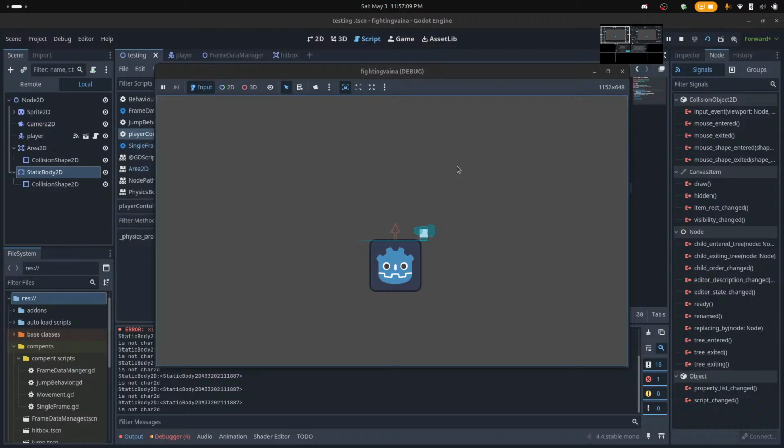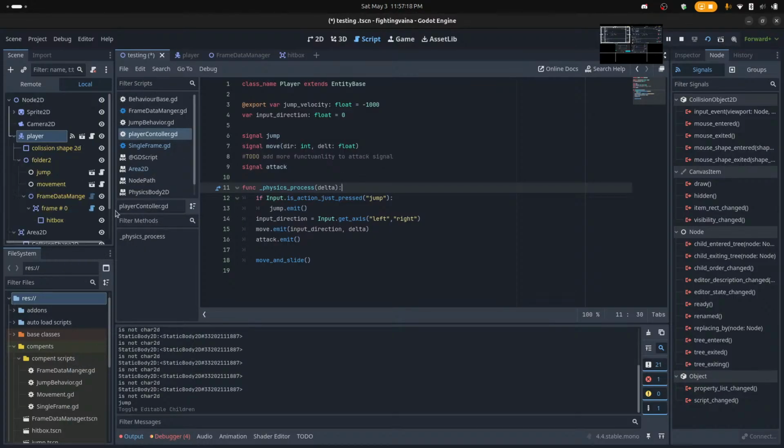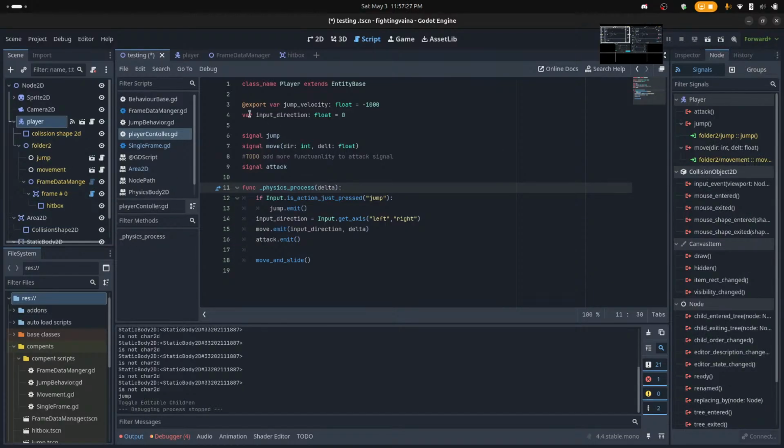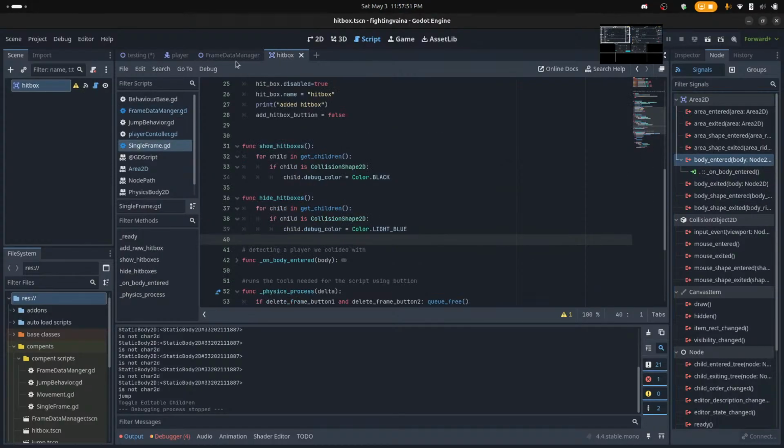Wait, that means it's connected. That's so weird. Doesn't show up, which is a little bit annoying. It's weird.